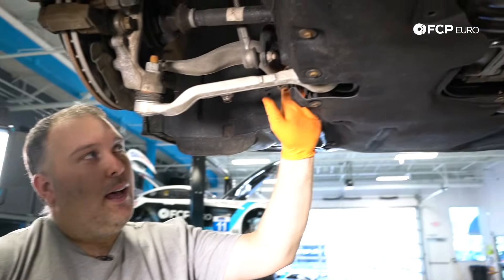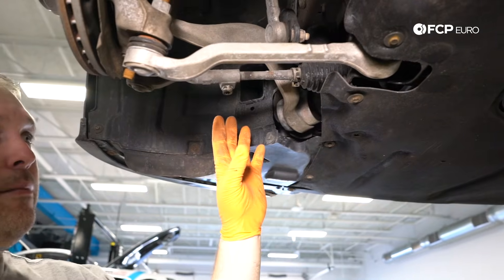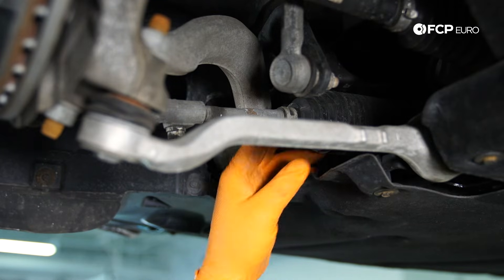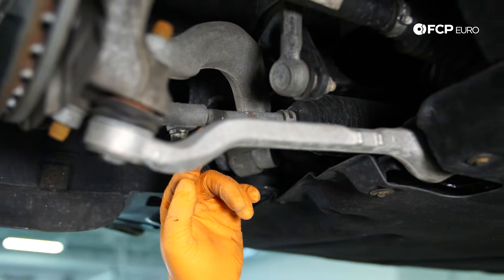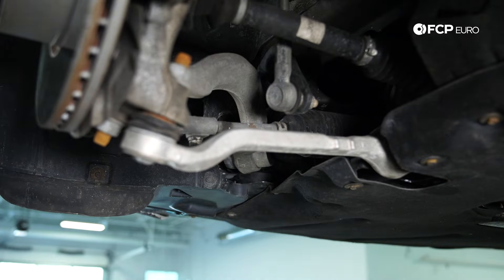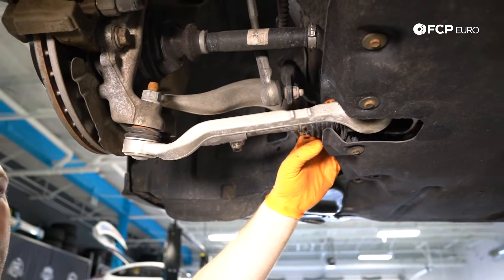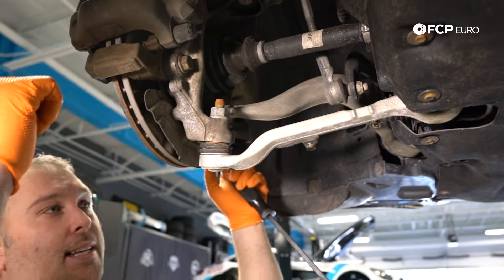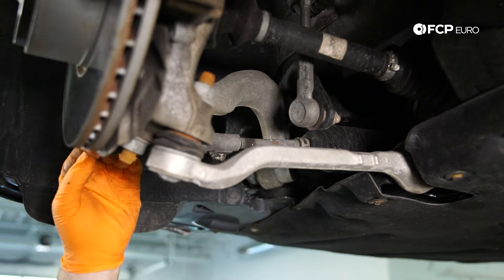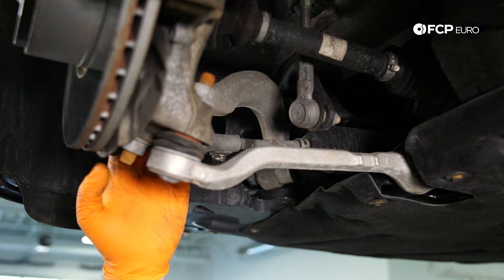If you're suffering from excessive tire wear in the front, it's usually due to a bad alignment. Most people's initial instinct is to replace the control arms, but don't necessarily check the tie rod. If the tie rod has play — either the inner joint or the outer joint — you could take this to an alignment shop, but that alignment is pretty much worthless because if there is play within the tie rod, the wheel toe can change all the time. If it's the inner ball joint, grab the wheel at three and nine o'clock and move it back and forth — you can feel the play. If it's the outer ball joint, it's normally horizontal play.